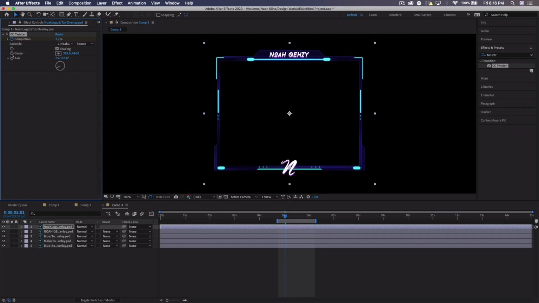So if you click the center little bullseye and move that, you can see we just get a nice little flipped logo, and you could add that to the text as well. And then you could of course combine all 3 of these into one. I just thought it looked a little too cramped, so I separated them to make it a little easier. And I hope you enjoyed this tutorial.